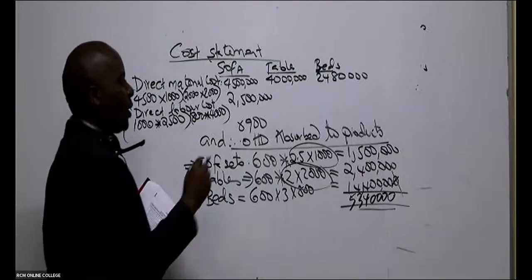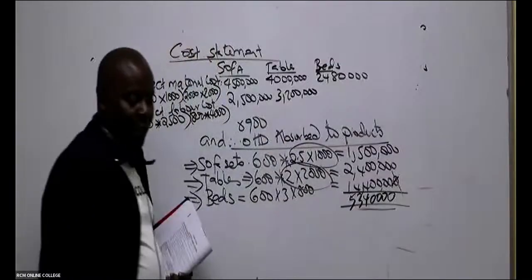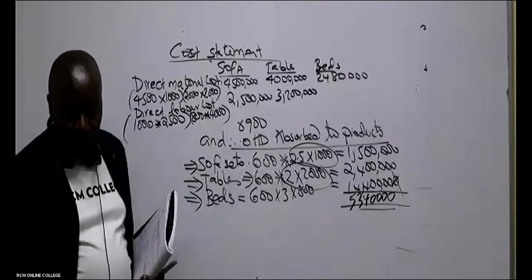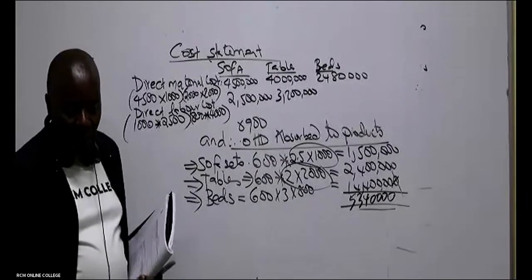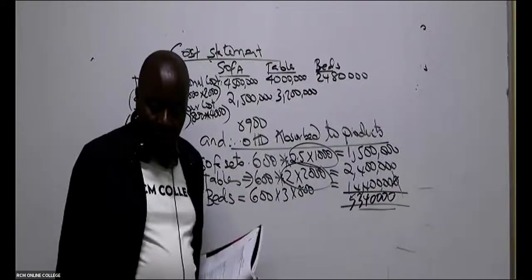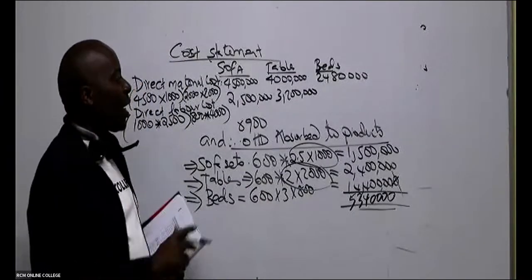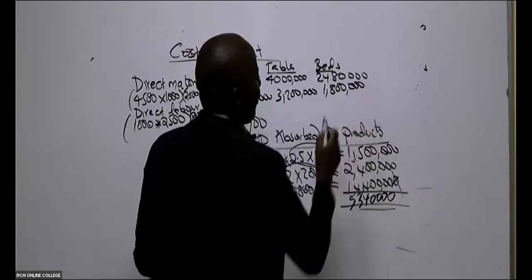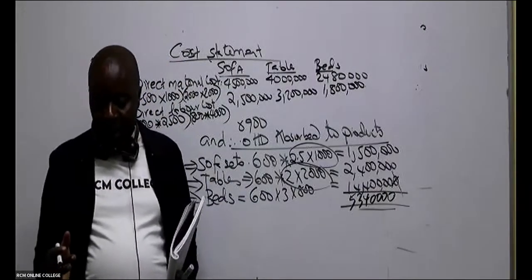3.2 million. Thank you, Cynthia. I don't have to calculate for beds because I know you can give me something nice for beds. I can see what Gadoni and Cynthia have down there. They are telling me, Mwalimu, don't calculate this one. We know it is 1.8 million. Is that okay? Online ninjas, is that okay?